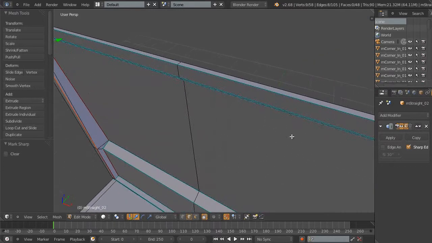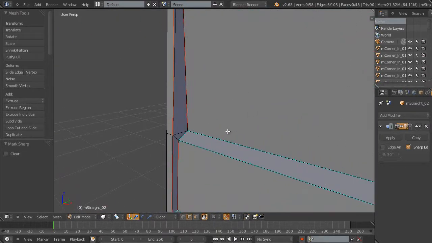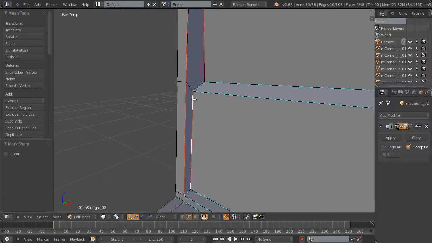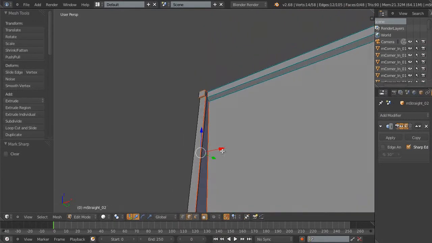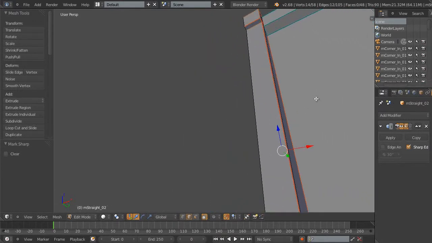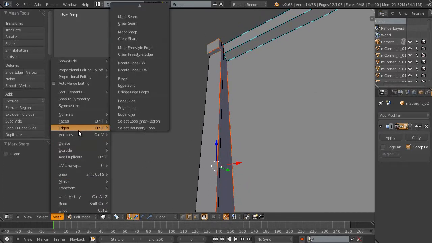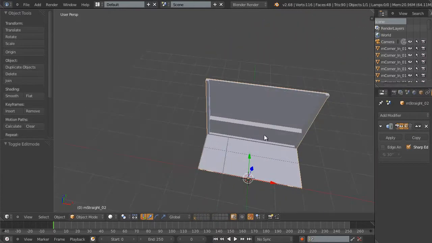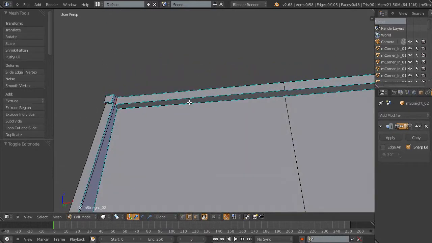Did we mark the top edge on this side? Yes, we did, so that's okay. So I'm going to come further down and select this edge and this edge. Make sure we select all the edges necessary. So again, I think we've managed to select all the edges there. That's looking pretty good. So I'm going to go Mesh, Edges, and Mark Sharp. So what I've done in here, I've just now marked out all the sharp edges for our model. So that's looking pretty good.